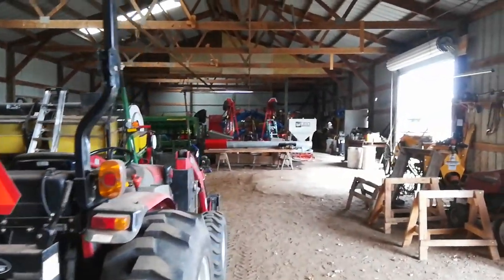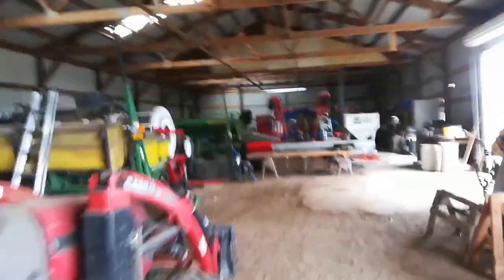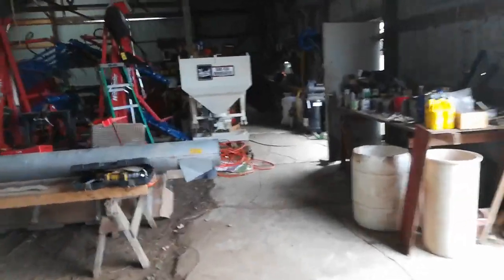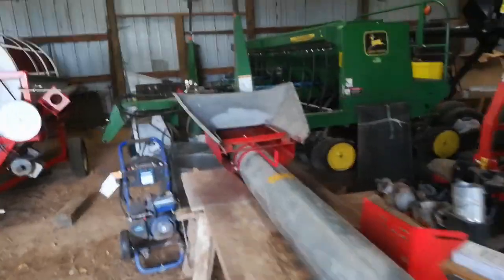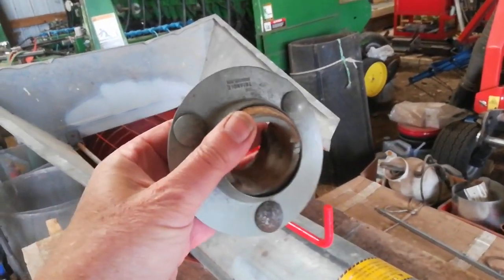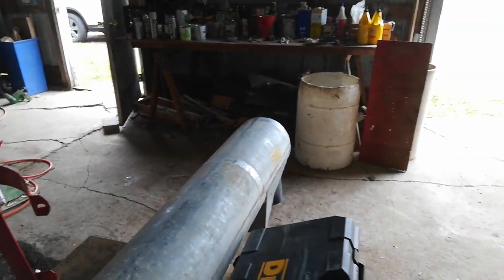I got the new auger in on the grain cleaner. There's a VFD for the grain bin — they're having a hard time finding a weatherproof cabinet for it. I got the polyflight auger in here, a polycup from Lundell Plastics. I'm waiting on a wood bearing that goes on the other end of this shaft. I put that end in and all these pieces go on the top end to mount the motor up there for the auger.